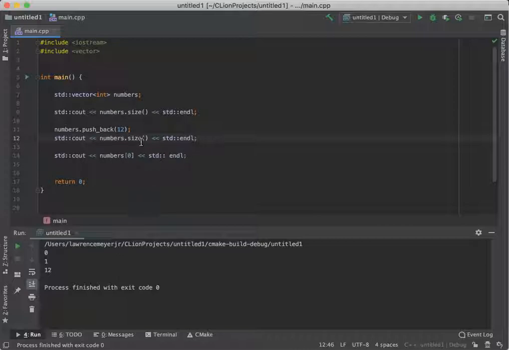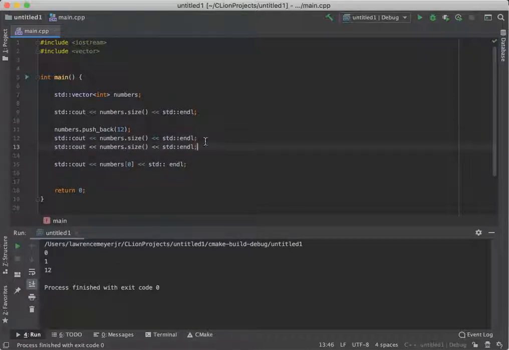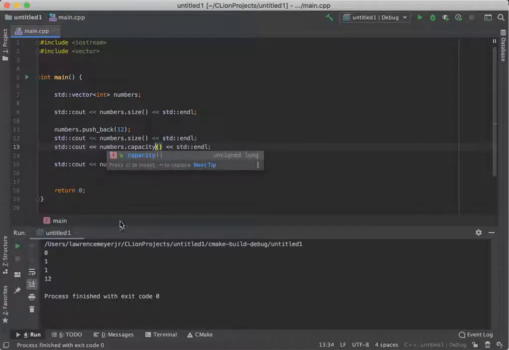I now know that I have one element on there. This allows me to find out what's going inside this thing. There's also another command, by the way, that's called capacity. And if we look at that for fun, you'll see that I have a size of 0, I have a size of 1, I've got a capacity of 1, and I've only added one value, and I'm showing it to you sitting right there at element 0.